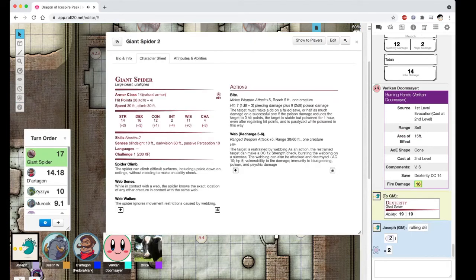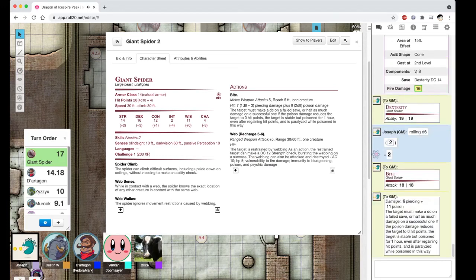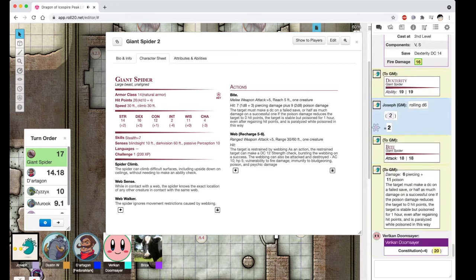That's gonna take a bite at you, Verikan. 18. Yeah, that hits. So you take 6 piercing. Doesn't say what you roll against. Is it Constitution? Sure, why not? Poison it generally is. It doesn't say what you have to roll against, though. Okay, you save. You take 5 poison damage as well.